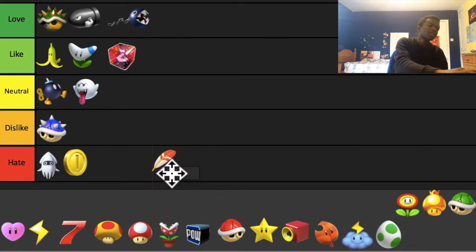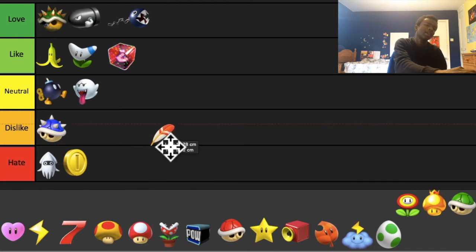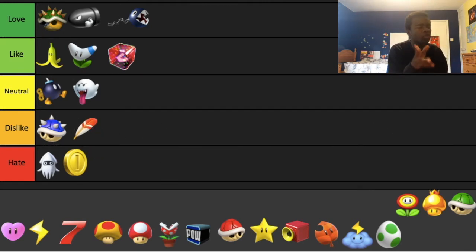Would I put it in the dislike tier? Do I hate the feather? Or do I dislike it? I'm going to go dislike. I don't think I hate the feather, because it's quite a useful item in battle mode, but in versus mode or Grand Prix mode, it's such a useless item. So I'm just going to put it in the dislike tier, because it's just so useless.